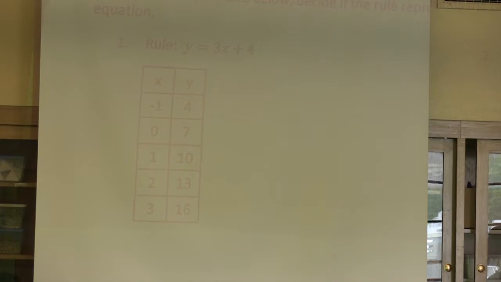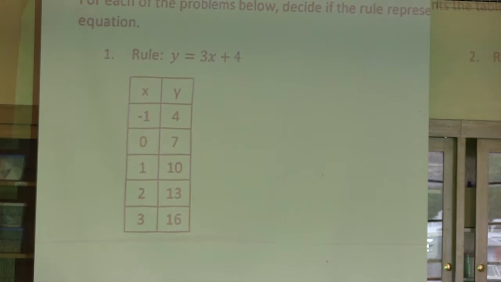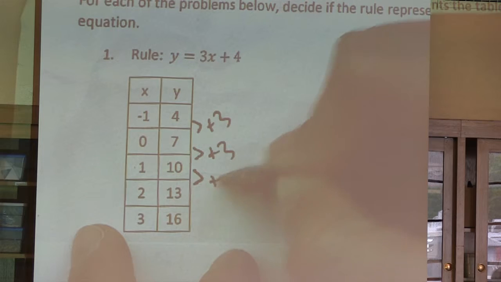Let's do number 1 together. Feeling confident, raise your hand if you think this rule is good. This is not the good rule. That's not good. That is the right rule. Okay, here's my argument. How does it not start at 4? 4 is the first thing. That's not the y-intercept. Look, it says 3x, right? What's 3x? That's how much it's going up each time, which is correct. It's going up by 3 each time, right?